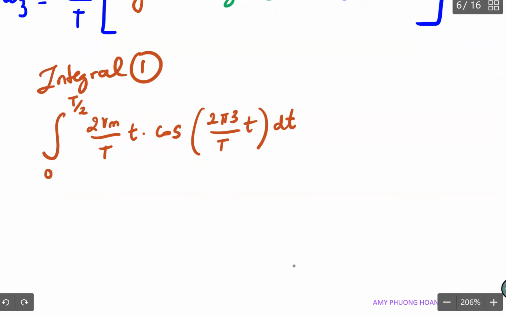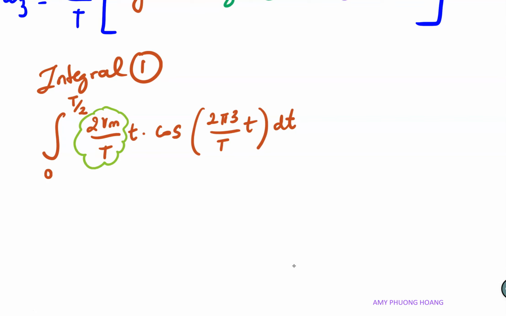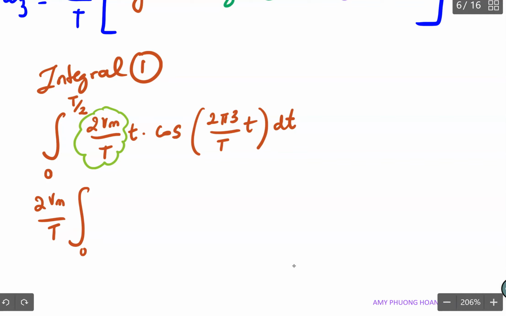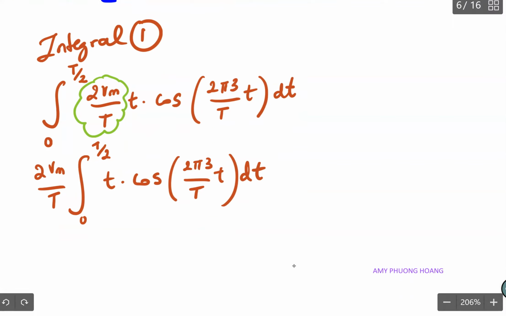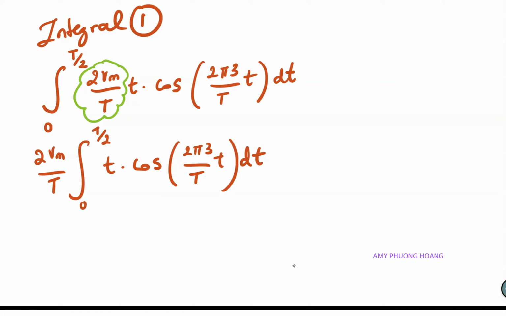Okay, so remember in the previous class, we were talking about this, right? We said this is a constant, so it's a lot easier to bring this across the integral sign first. So I will write 2V max over T, integral from 0 to T over 2 of t times cos of 2 pi 3 over T times t dt as the argument. The reason I haven't changed the 2 times the 3 is because I would like everyone to compare with a formula that we have to use next.